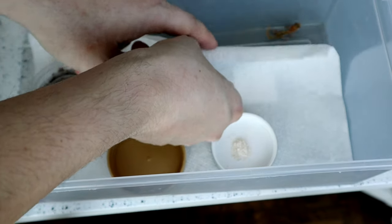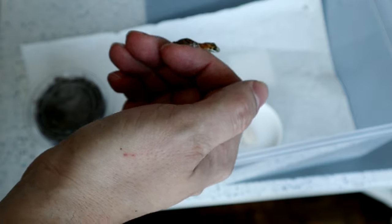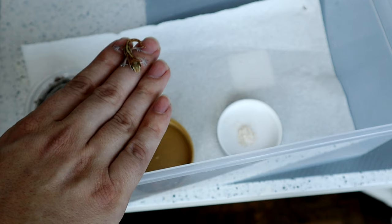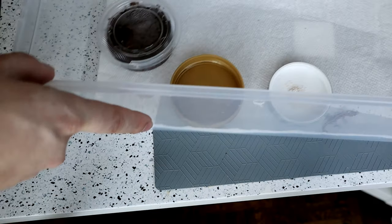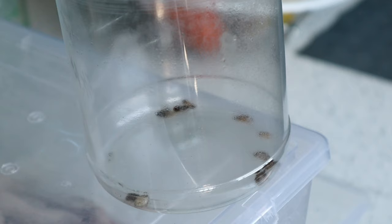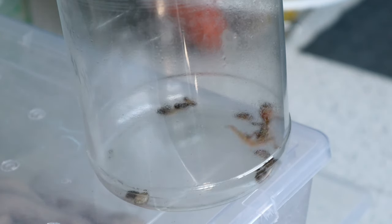So now I'm going to show you how I feed it. It is a little scared, but I like holding animals from the time that they're little so that they learn very early that they're being held and handled and that nothing bad happens. If you do this from the time that they're small, by the time they're adult they are not going to be afraid of you. Because the parents of this gecko are really scared and they jump and they run away — and that's not what we want. So I basically put a few little bugs inside this container, take the little gecko out, and put the gecko inside the container, and now it's going to eat some food.